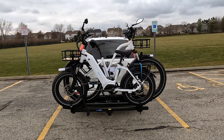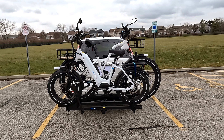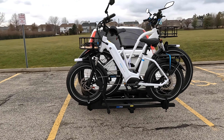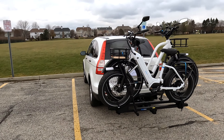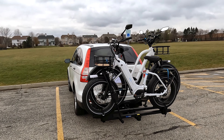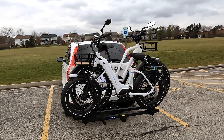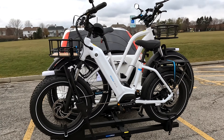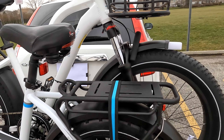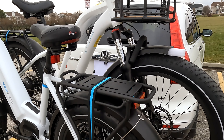I think most people can see when we're stopping there's a center stop light, and then there's the ones on the left and right. So I have the Magicycle Ocelot Pro and the Magicycle Cruiser — basically a Wannabe Pro. I've removed the batteries on the bikes before mounting them, so the battery is off. That just makes it lighter in weight and a little bit easier for transport too.